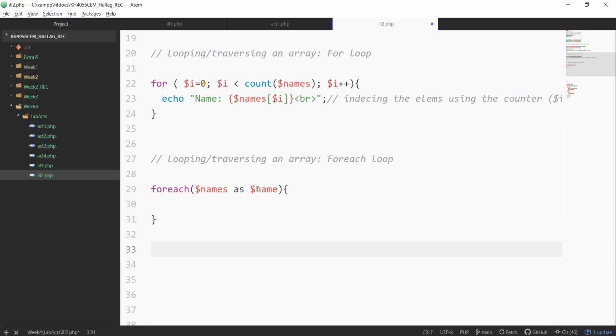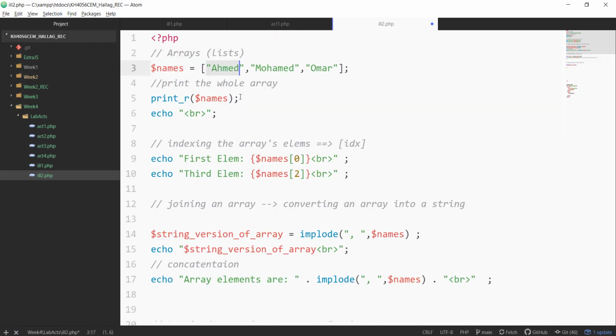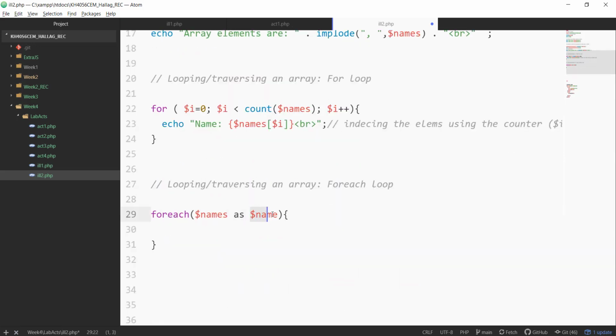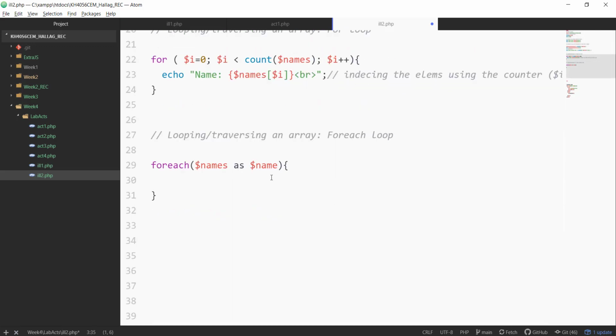So we can do something like this. For each name, for each value, for each element, this name can one time be Ahmed, the other iteration is going to be Muhammad, the third iteration is going to be Omar, right? So we can do the following.